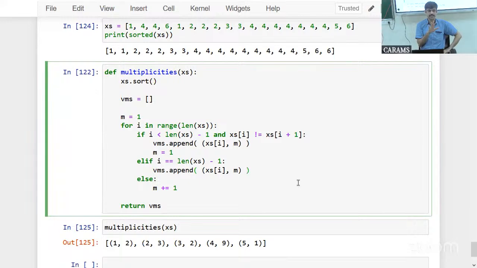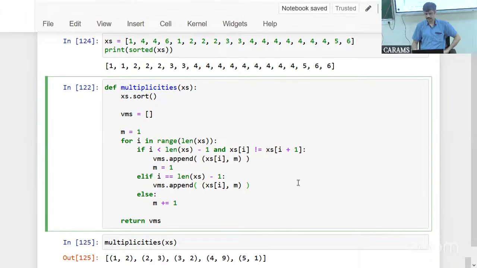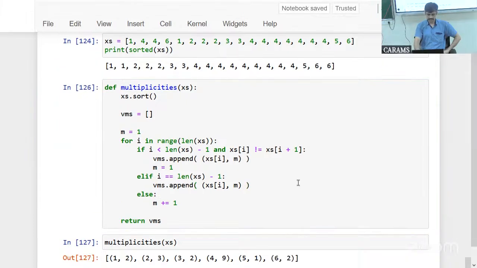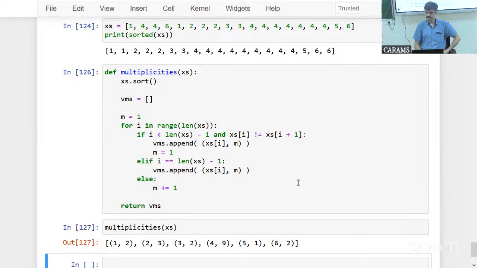The last element has not yet been added anyway. Yeah, it is just one exception. It's not two different exceptions. It's just one exceptional case. The last element will not get added until you reach the end of the list. So when you reach the end of the list, just append the current value of m. Current value or 1 plus value, I will check. Yeah, correct. This is correct.